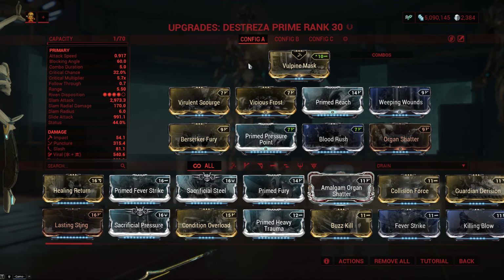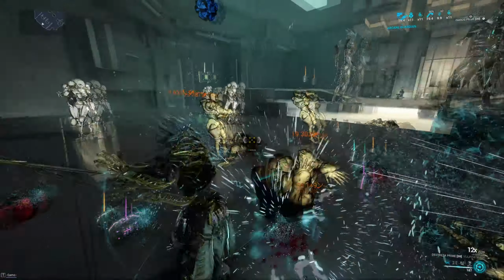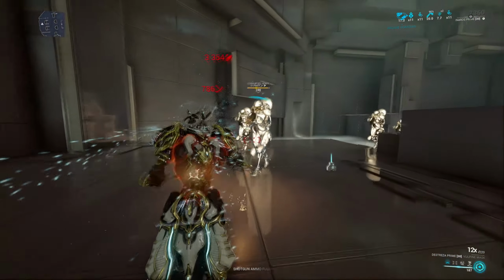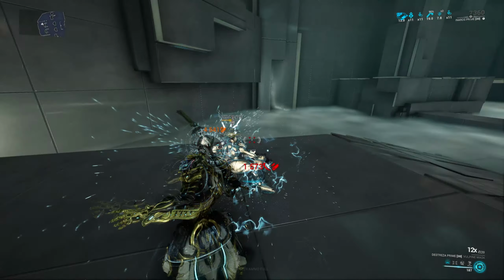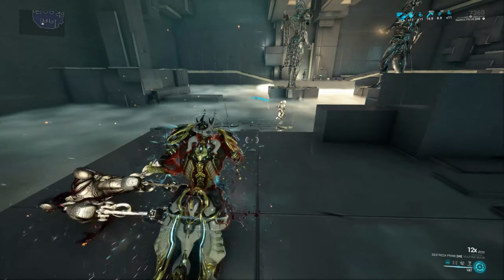Now, one thing you might want to change here is actually Primed Reach if you're not running the Naramon focus school and your combo decays all at once. If that's the case, you want to run some kind of combo duration and you're gonna put it instead of Primed Reach. But I really like running Primed Reach here because the weapon is more single target focused, so it doesn't have a ton of AoE, so I'm at least putting on Primed Reach so I get a little bit more reach with the swings and it's much easier to hit stuff.